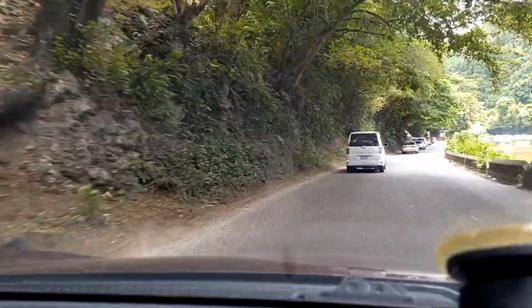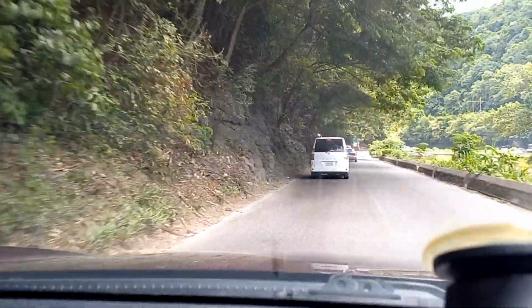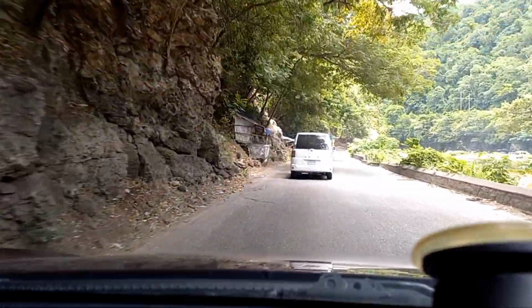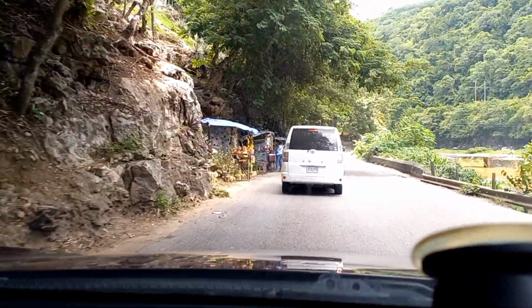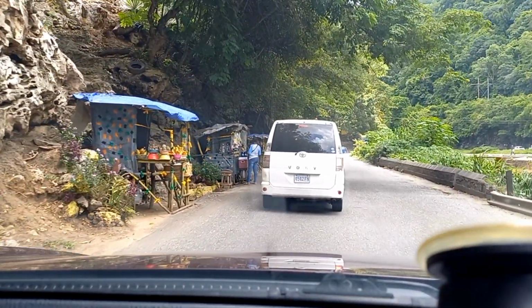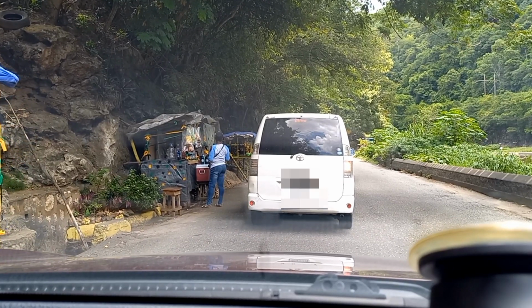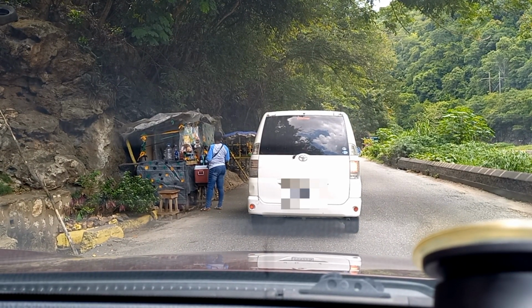All right, folks. So we are here. I don't know if you can see the water yet, but you'll see it soon. At this point in the game, I don't know about anybody else, but anytime I am crossing the flat bridge, which is right up here, there's a stoplight there now. Back in the day, there was no stoplight. But anytime I'm crossing Flat Bridge, I like to wind my windows down.